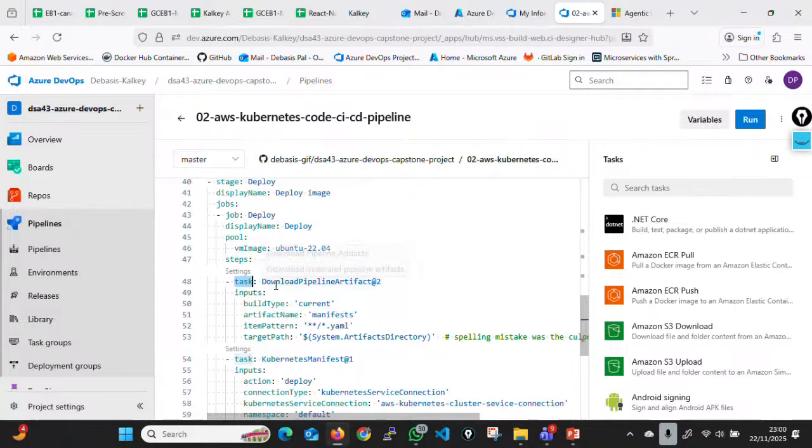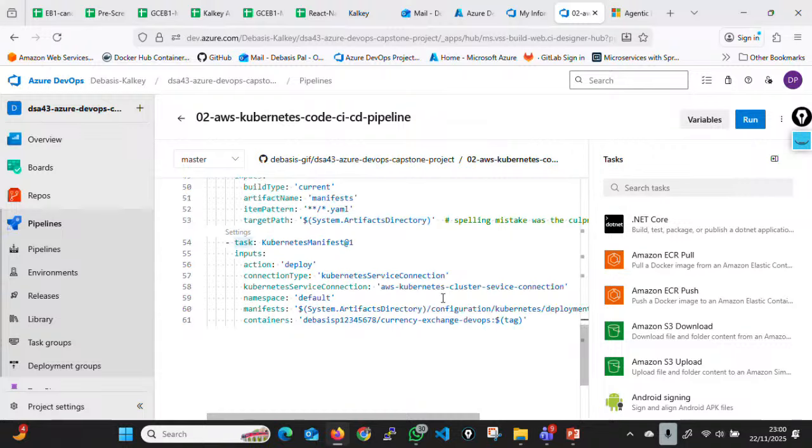So when I say download the pipeline artifacts, I mean, you have seen that you have stored the artifacts, and now for deployment, you will be fetching those artifacts from a particular repository, artifactory. And then you are executing the manifest file of Kubernetes. You are using the deploy action. You have a Kubernetes service connection type.